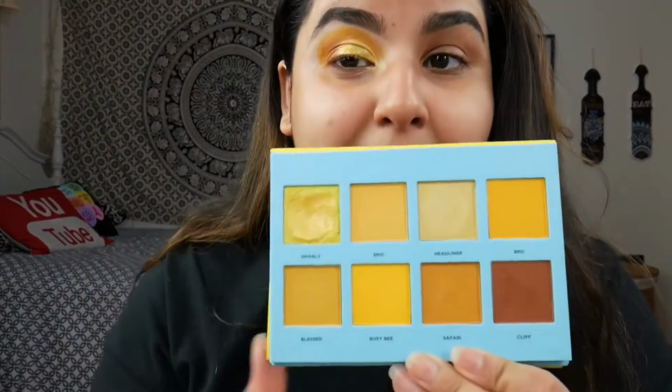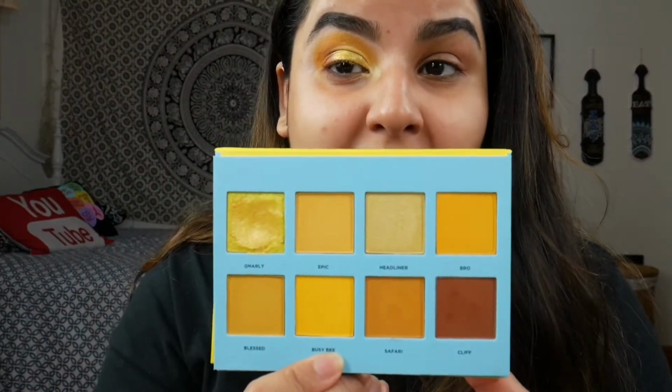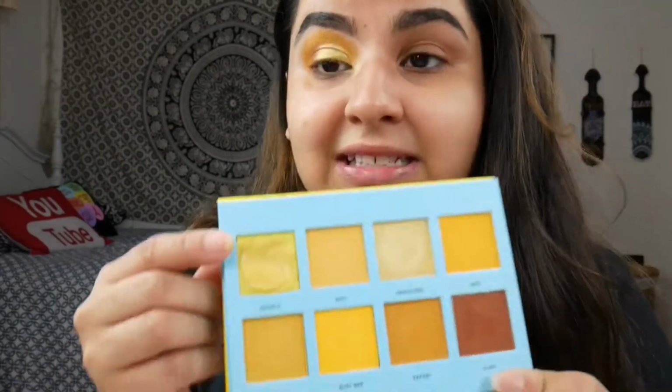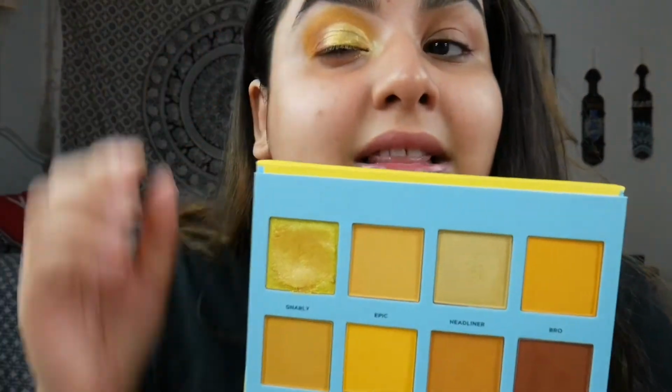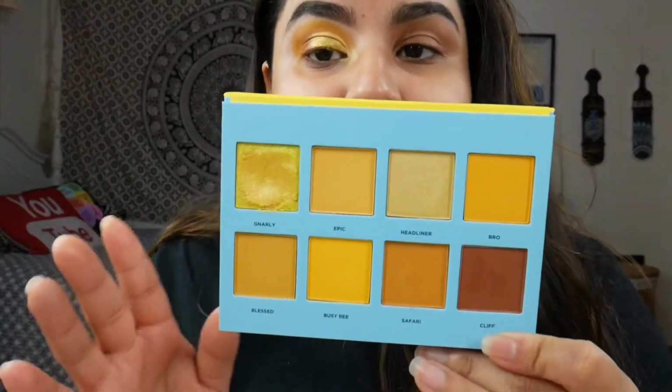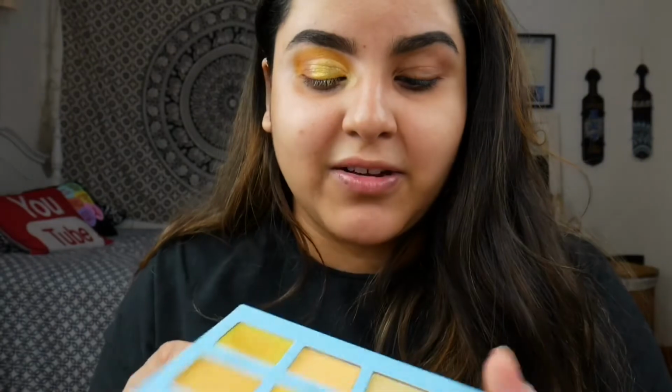I'm done using this yellow palette. I've reached my verdict. This is going into the no pile. Nope. The mattes need to get built up way too much and come off lighter on the eye than they do in the pan. This Gnarly shade is literally the worst thing in the world. Headliner is nice, but that's one shade out of 8.